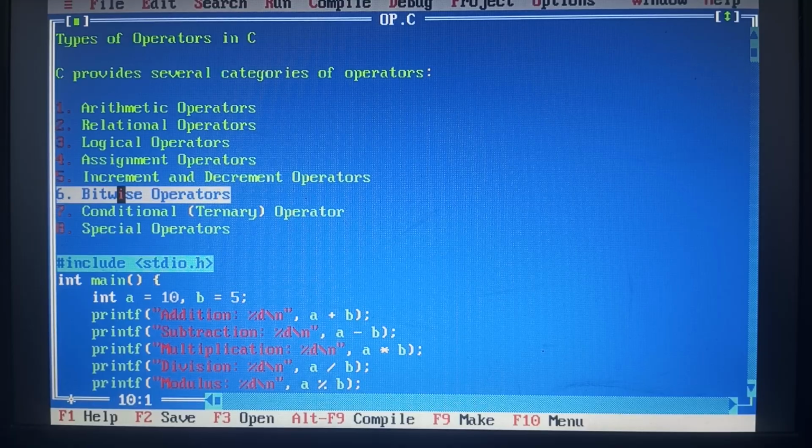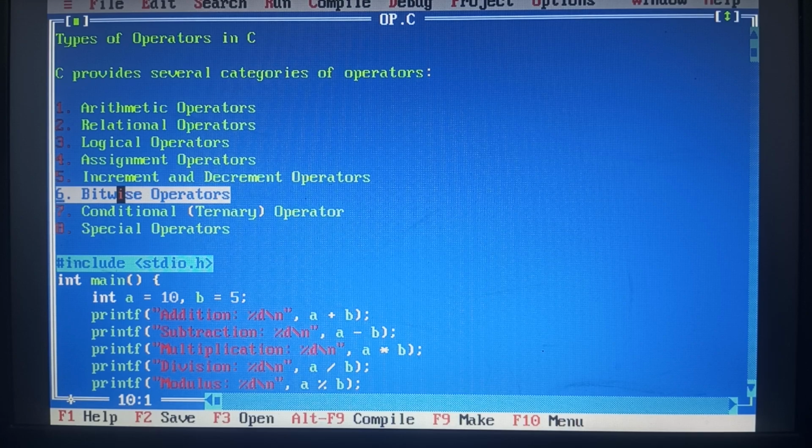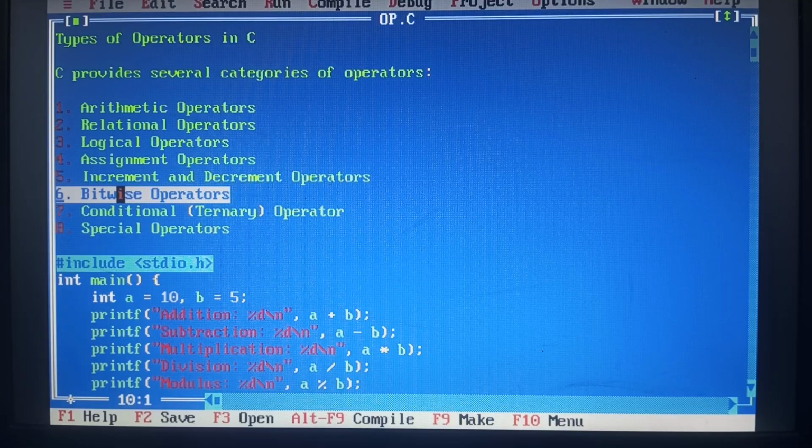For this, I will do practical on this also, but I'll share my video link below that you can listen to. Basically, I have explained this topic using the Python programming language. Even though it is for Python, the concept is the same. I have solved each and every type of bitwise operator on pen and paper. I'll share that link below the video. You will listen to that video for these bitwise operators. The remaining topics are very simple.